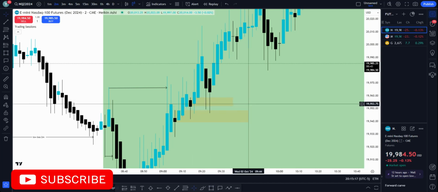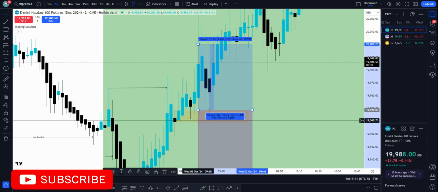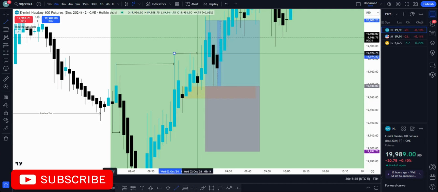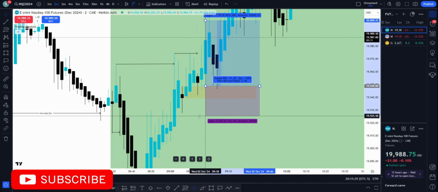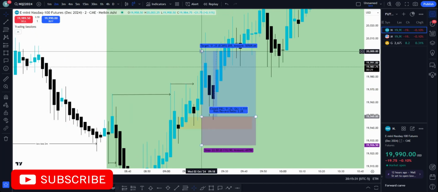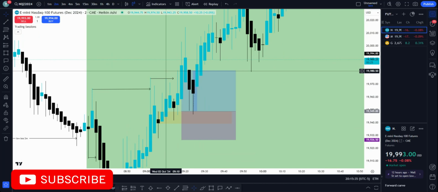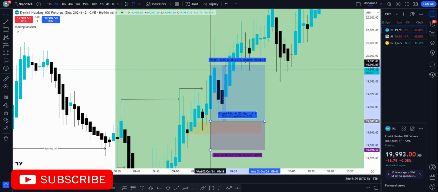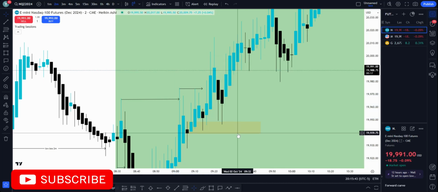So if you had, let's do this, okay? So if you had got in right here on this break, right there, break of structure right there, you put your stop loss over here, and you were targeting right there, you'd call it 1 to 4 if you want to be conservative. But if you always want to go to a positive result, 1 to 2 would have got you right there, would have won that trade. Okay, so this was the first trade.